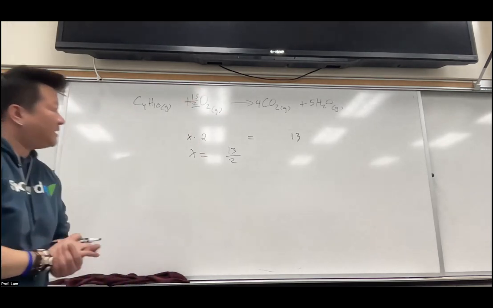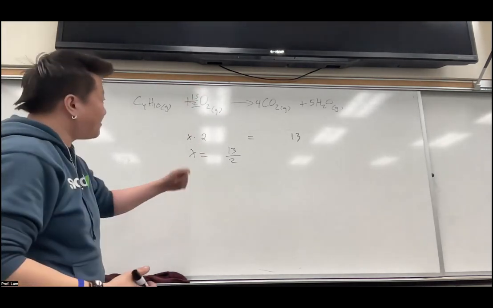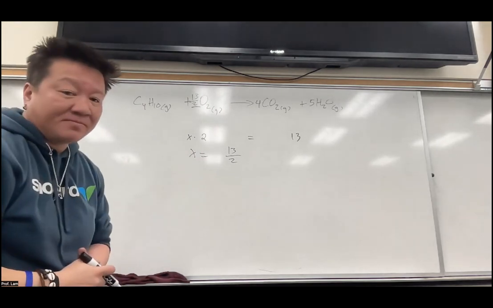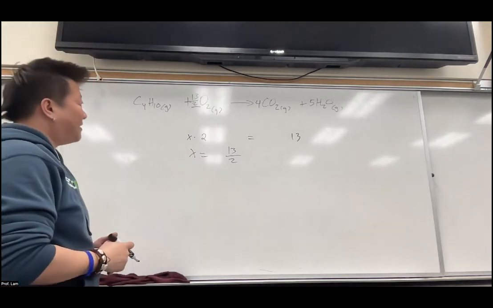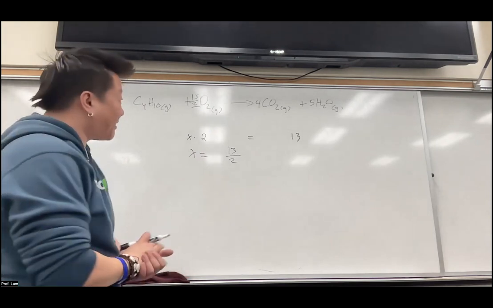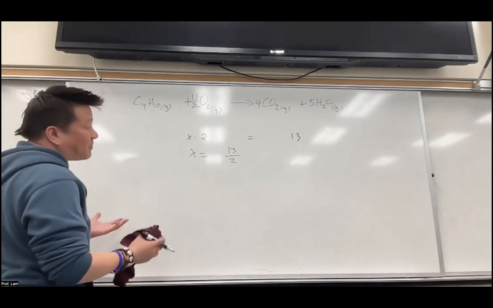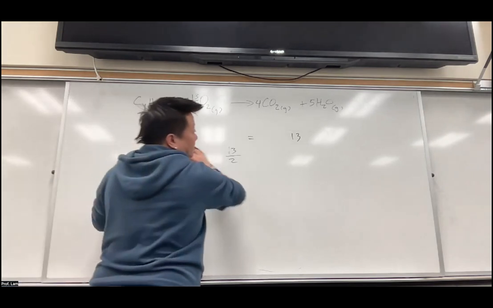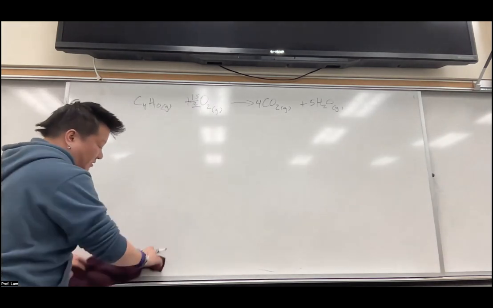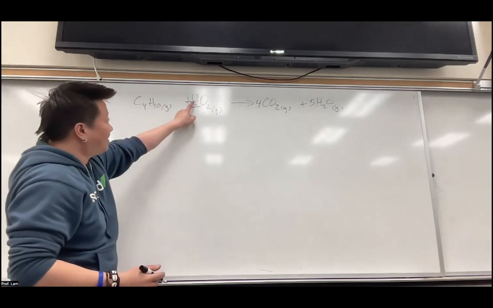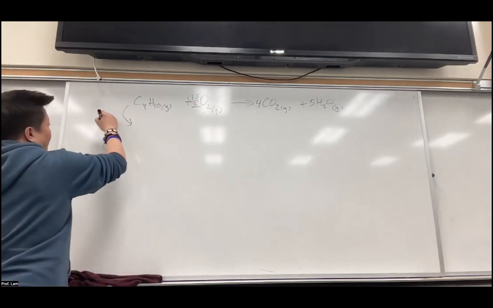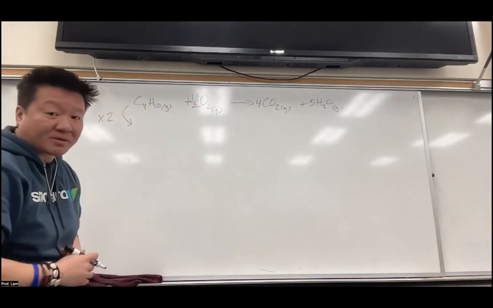So you see how easy it is. If you use fractions, you can basically immediately balance the atoms, okay? So I really highly recommend that. Okay, so now everything's balanced, but they're not in whole numbers, right? So we got to multiply by the denominator of the fraction. It's 2 here, so we're going to multiply all coefficients by 2, right?